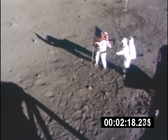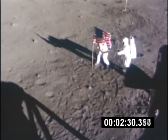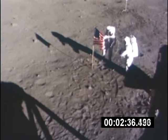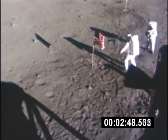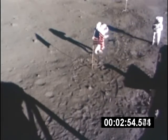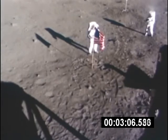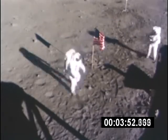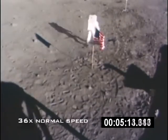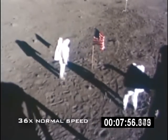The scene you are now watching was originally over 40 minutes long, as recorded by the data acquisition camera. We have not edited this footage in any way other than changing the playback speed. From this point onward, the flag is untouched. To help illustrate a point, watch as we increase the speed to 3600% of the original. By doing this, we've taken a continuous 37-minute segment and squeezed it down to a single minute.